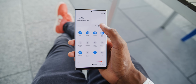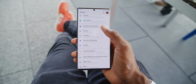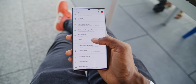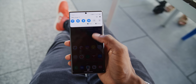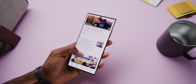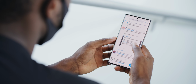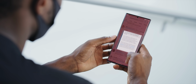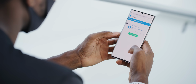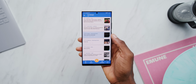I could make this like an hour and a half long video if I tried to cover all of the features buried in Samsung software, because they absolutely pack this phone to the gills. The edge lighting, the secure folder, the wireless music sharing, the air actions, the reverse wireless charging, the wireless DeX is super impressive. Even Bixby routines. I mean, I found there's always something buried in here that you've either never heard about, or maybe you knew about it but just didn't use it, because Samsung errs on the side of shoving in too many features instead of the other way around, like trying to keep it super simple and leaving things out that aren't perfect.